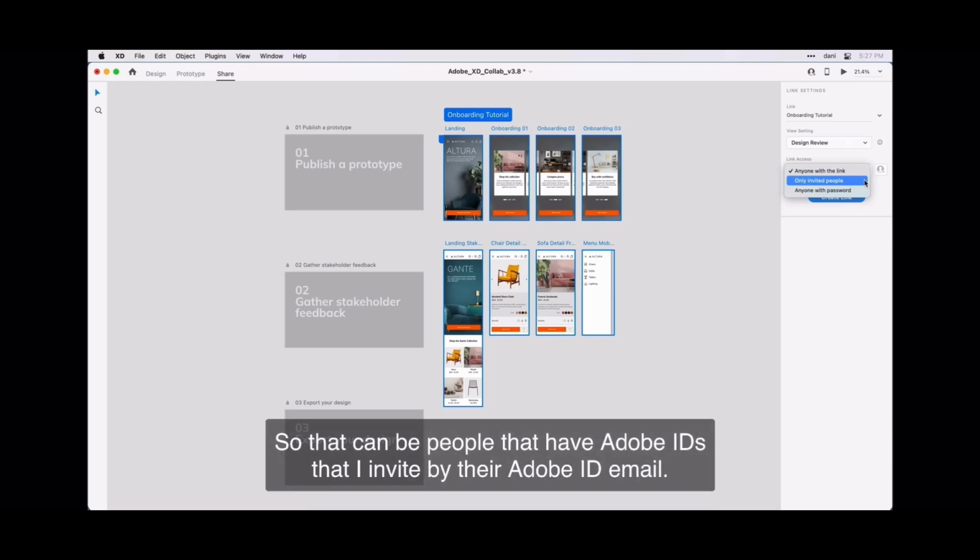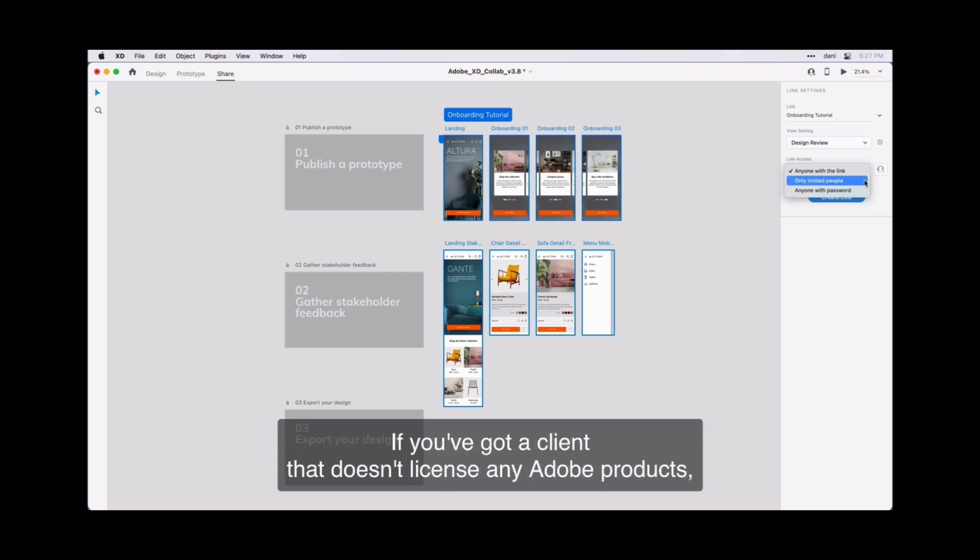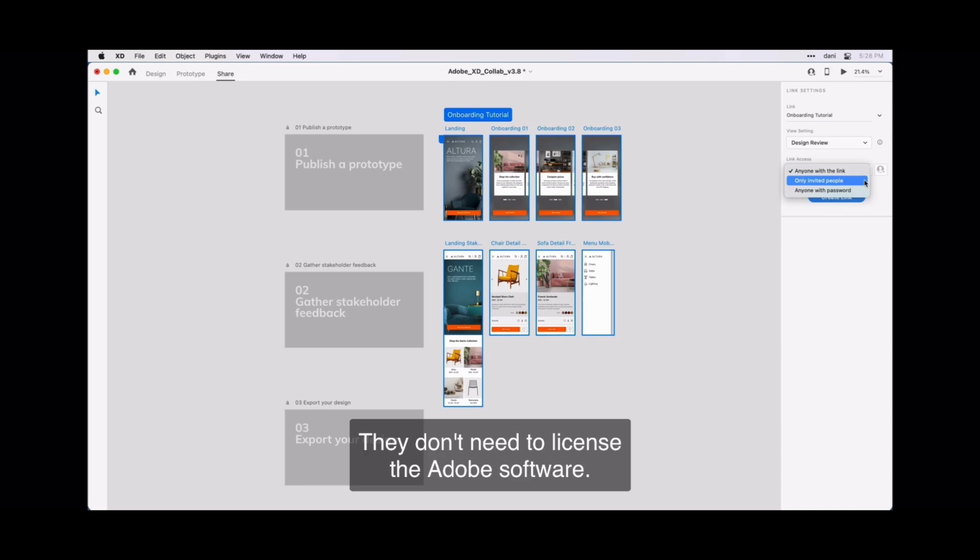So that can be people that have Adobe IDs that I invite by their Adobe ID email. If you've got a client that doesn't license any Adobe products, they can create a free Adobe ID that they can use to view your prototypes. They don't need to license the Adobe software.